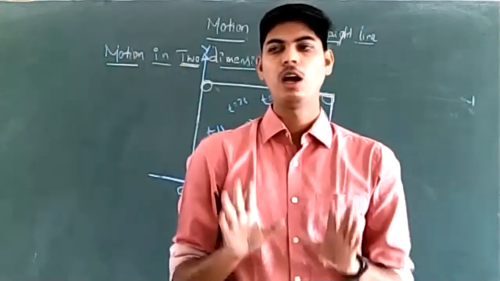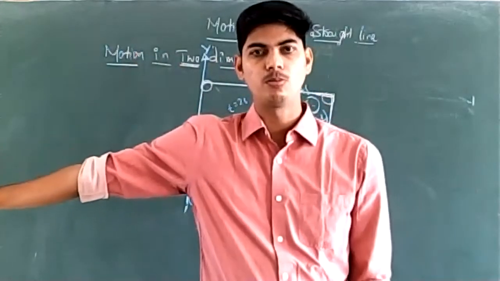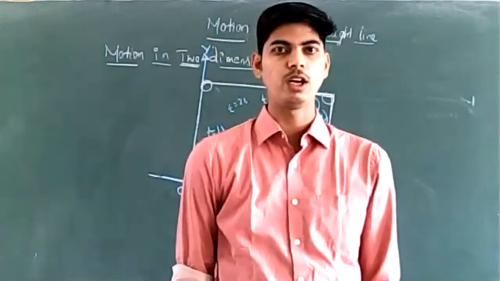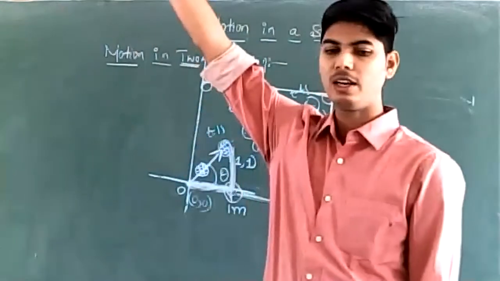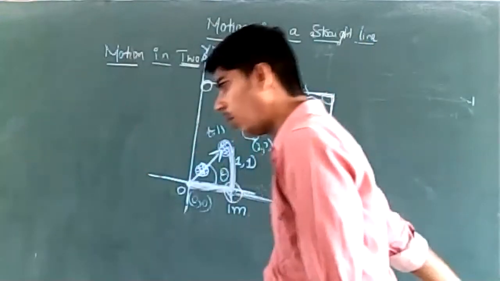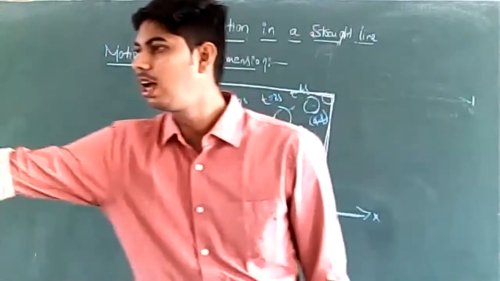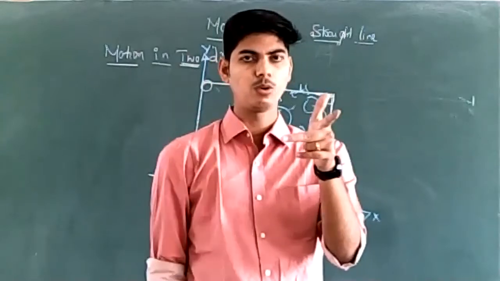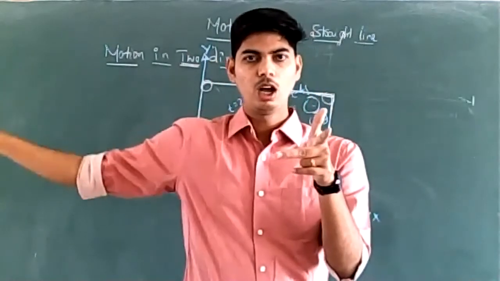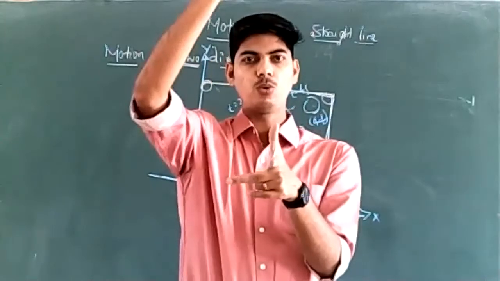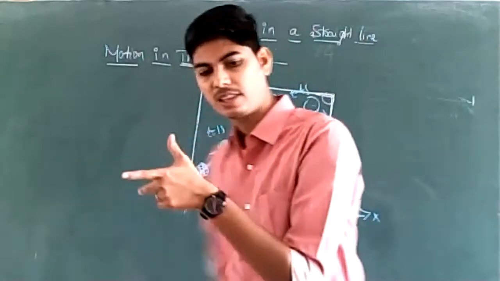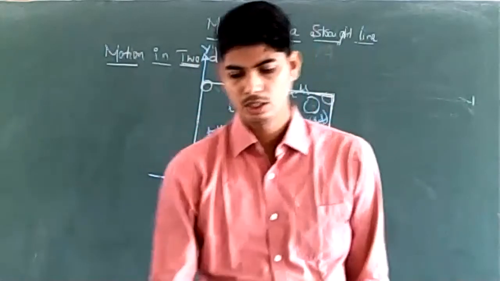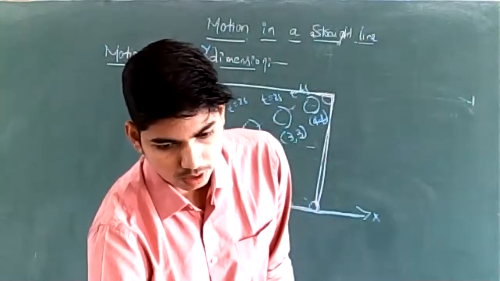Look at the room you are sitting in. At the corner of the room, you fix the coordinate axes. The vertical wall will represent the y-axis, the horizontal wall will represent the x-axis, and the other wall will represent the z-axis. At the corner you get three axes. Observe once. Fix the origin at a corner inside your house, take y-axis upward, x-axis along one side, and z-axis along the other side. Three axes come. Can you get three axes?